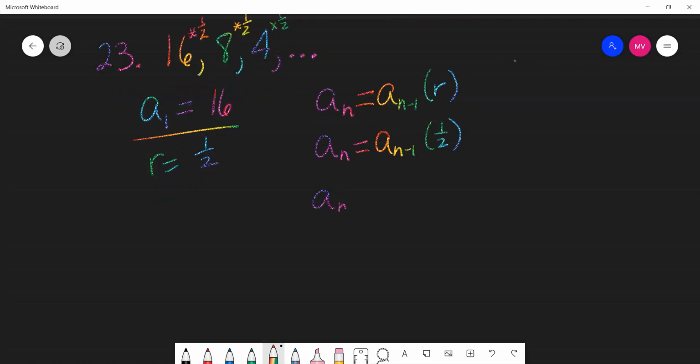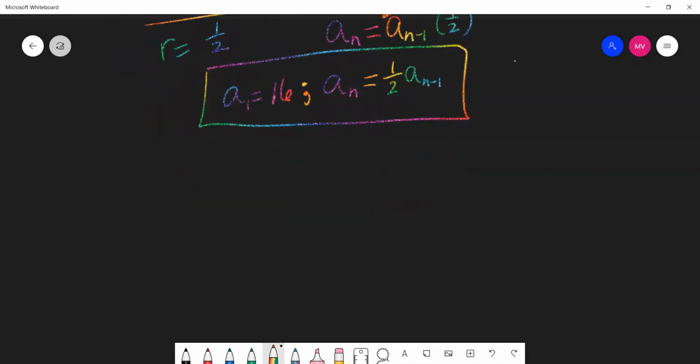And so you can write your final equation. Well, I would keep it simple. Again, just put that in front as the coefficient. An equals 1/2 a sub n minus 1. So that's an equals 1/2 times the previous term. And then of course, add your definition for the first term in your sequence, and you have the entire recursive definition for the sequence. All right, 25.